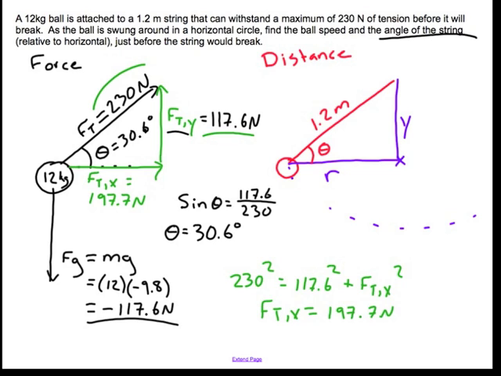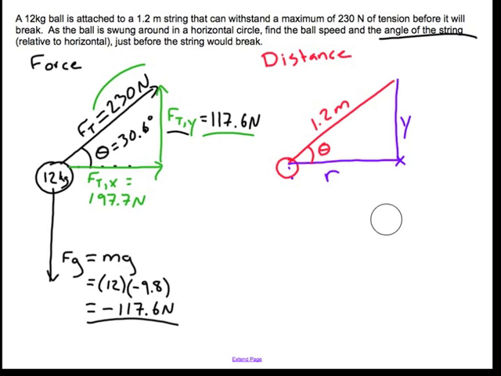Okay, since I have that diagram labeled up there now, I'm going to get rid of some of the work that got me there. What's really important about this is that you must have a similar triangle over here on the other side of things. Basically, the argument behind this is that the tension can only act in the direction of the rope. And so if the tension vector is right here, the hypotenuse over on the left side, well, this rope must have all the same parameters as far as its angle is concerned. So now looking at this, you see I have an angle and I have the hypotenuse. I can actually use the cosine function. Cosine of 30.6 degrees is equal to R, something I'm very interested in, divided by 1.2 meters. Solving this will tell me that R is equal to 1.03 meters.